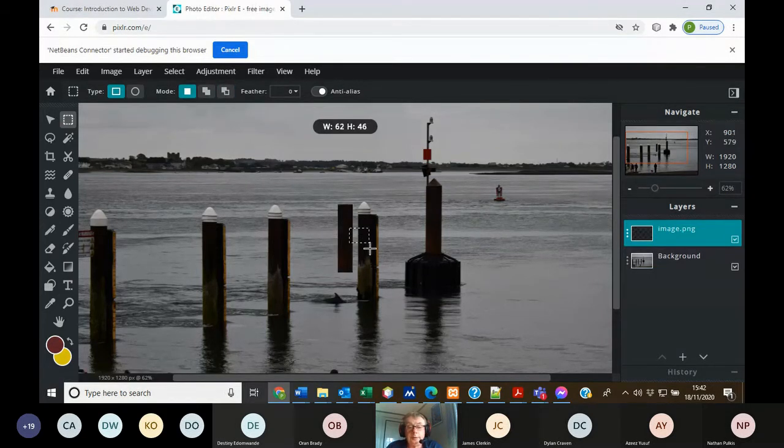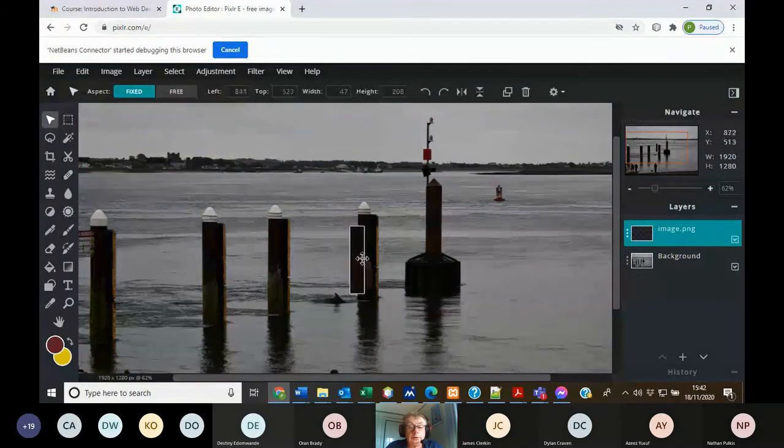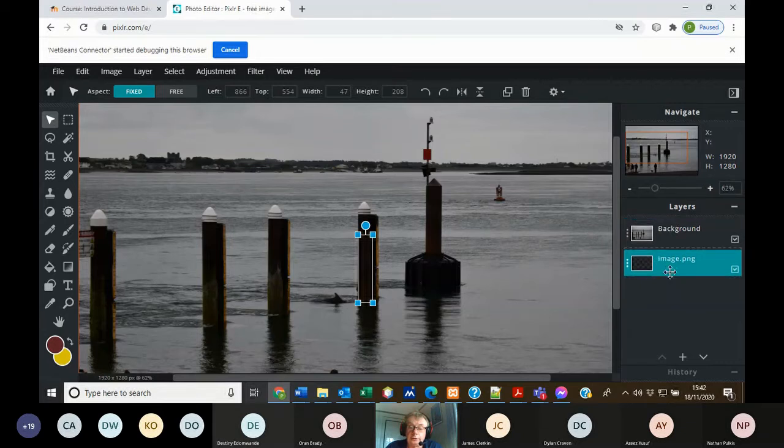And then select it and move it. So if I wanted to try touching up, that'd be one way you could possibly try touching it up. And you'll see that what it's done there is it's actually created a new layer. Okay, so I can get rid of that by moving the layer down and you won't see it.